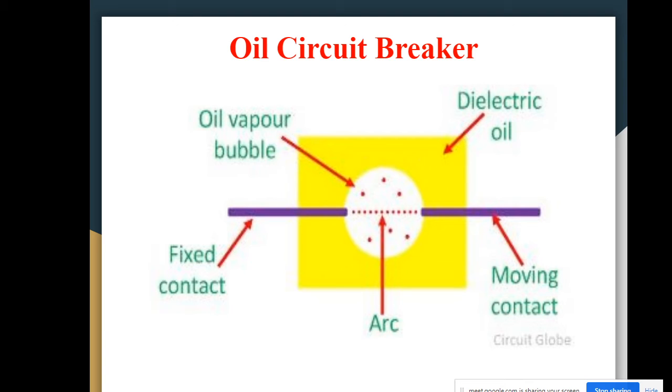When the arcing products are pushed away from the contacts of the circuit breaker, there is no chance for the arcing voltage to restrike. Right, it means we are maintaining a potential difference between the contacts which is not sufficient to maintain the arc. By offering these two ways, we extinguish the arc between the contacts of the circuit breaker in the oil circuit breaker. Are you clear with this concept? Yes, sir.